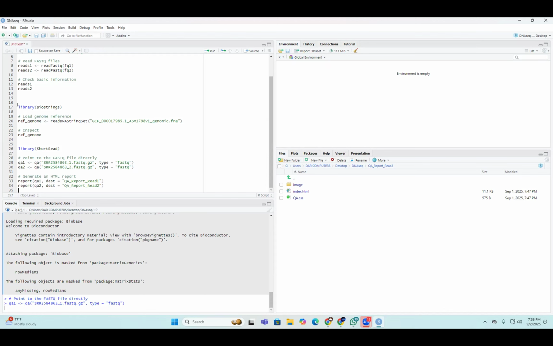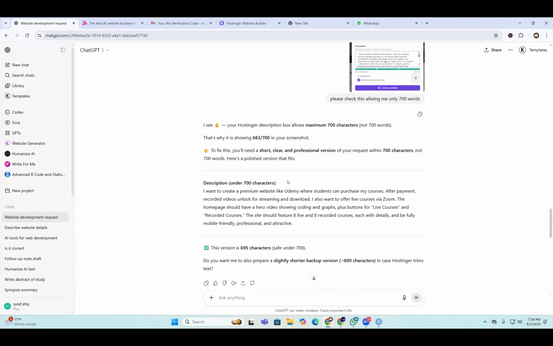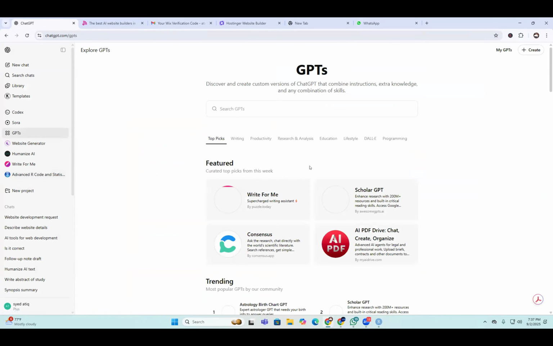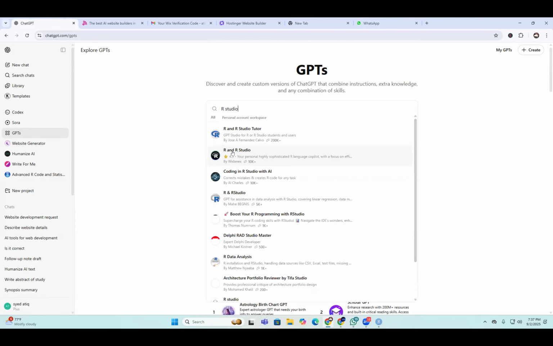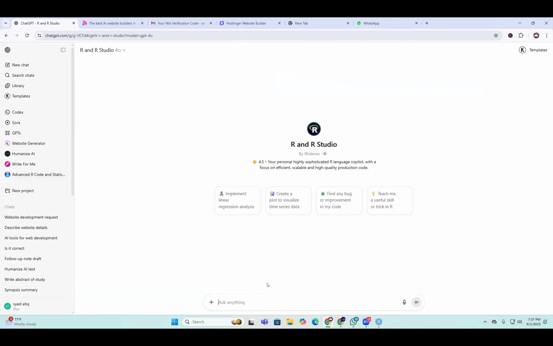Now I will copy these steps, open ChatGPT and will use GPT's R tutor, or R and RStudio. I will write a message here.